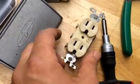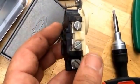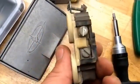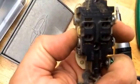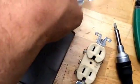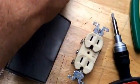Here's the old plug. You could tell it's worn. It's even got flathead type screws. It doesn't have the Phillips head even. This one allows you to plug into the back of the plug. I don't even know if they allow that anymore, other than on your GFIs, they do. Okay, but I just wanted to show that to you.